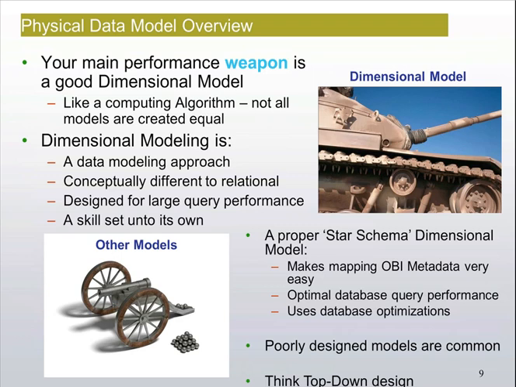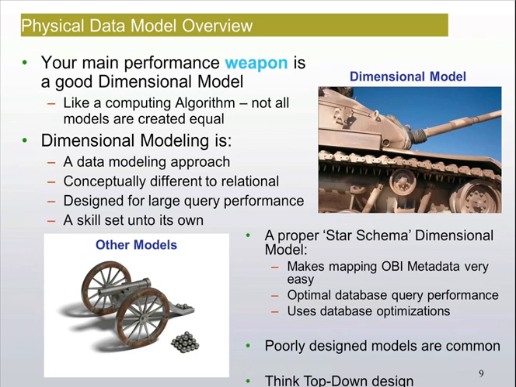There are all different kinds of models out there, and what we're going to talk about and what we want to try and go for is what's called a star schema. It's also called a dimensional model. These dimensional models are really a different way of using regular, normal relational modeling, but with slightly different rules. It uses standard tables and foreign keys and indexes, but it's a different way of using them. So this is where we get our most bang for the buck, I believe, in making sure we have a good, proper star schema.